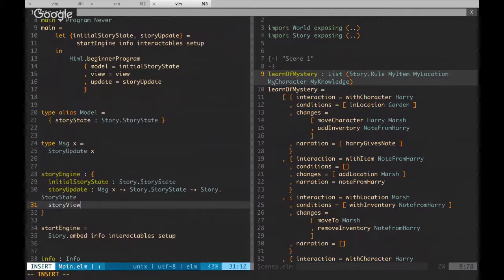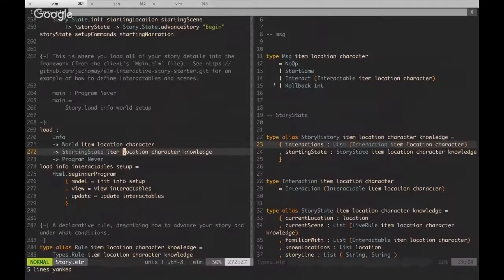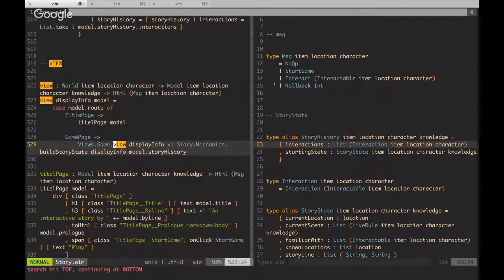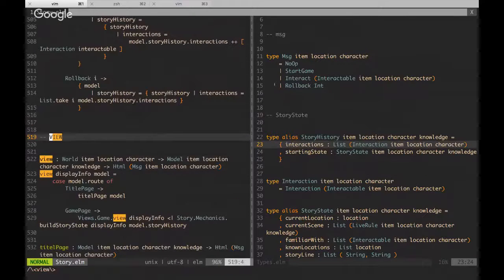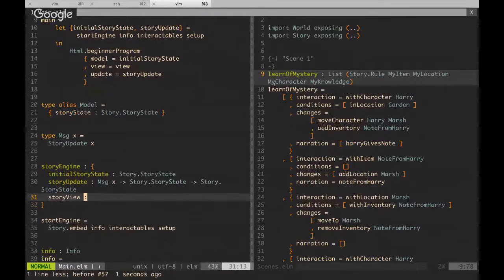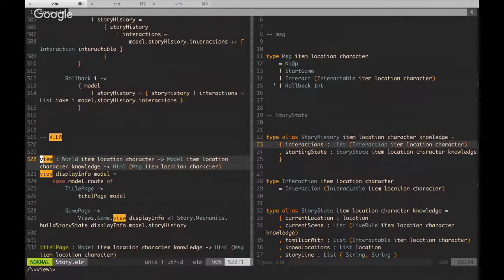I'm going to add story view, which will be... I'm just going to steal this directly from the engine. I keep forgetting I can't paste across buffers.